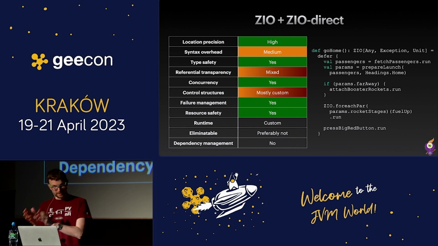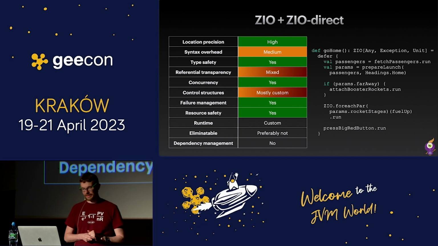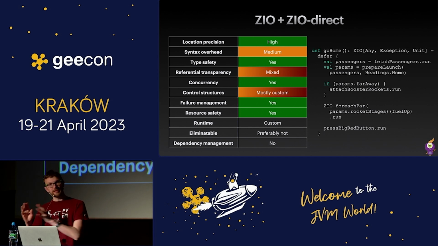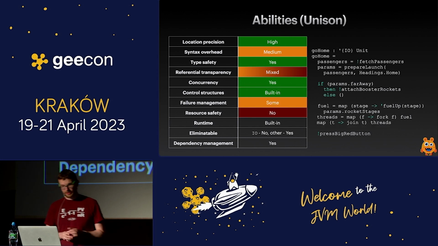So I'm not sure if it's the right way, but it's a way. And changing a bit our approach, let's look at a completely different language, how they manage effects, maybe for some inspiration. So Unison, I mentioned already, it's a functional programming language. It's very experimental. It has many interesting features, such as content-addressed code, but they also have abilities. An ability is a property of a function which tells you what kind of effects this function actually has.